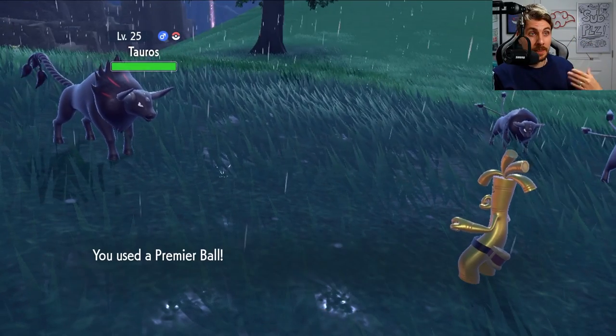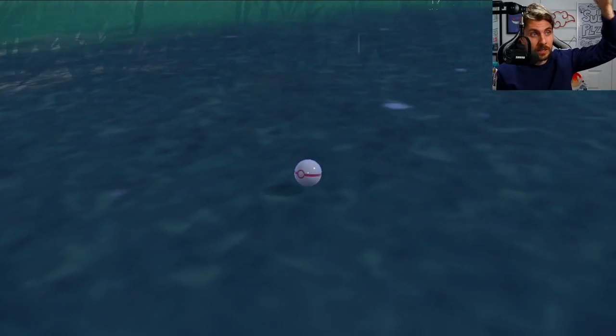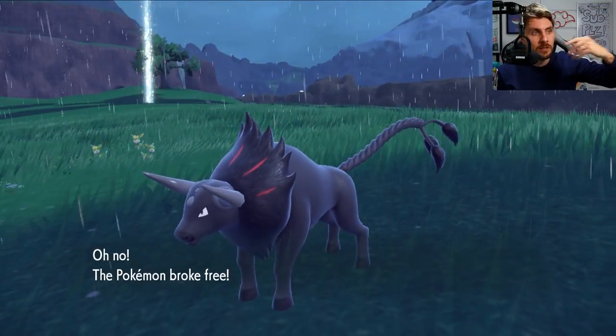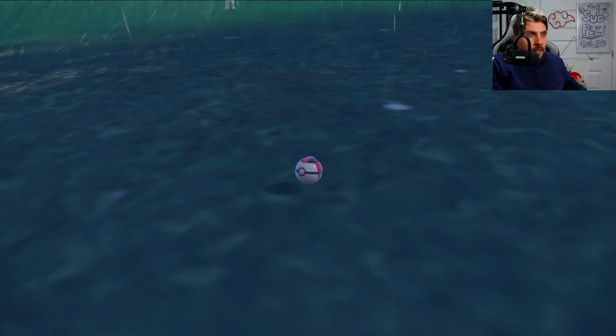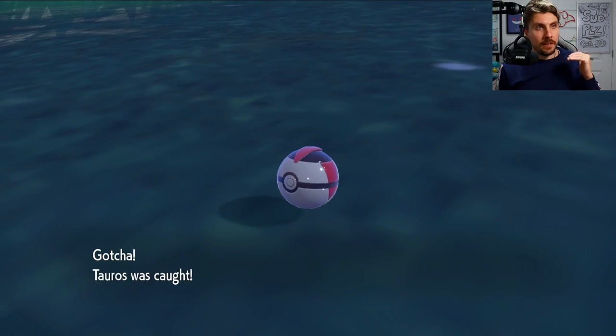You can catch it. These are also available in Tera Raids. You can also get the regular and the regional variants in Tera Raids as well. There we go, critical catch, and we've got it. So that is how you get the fire and fighting type in Pokemon Scarlet.